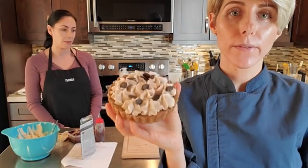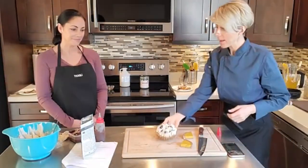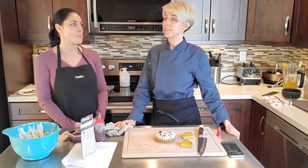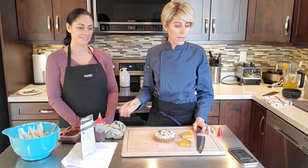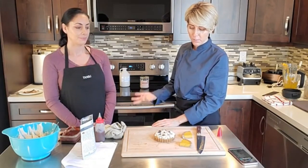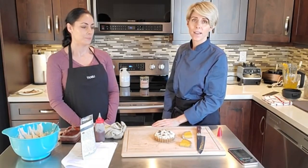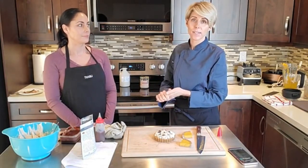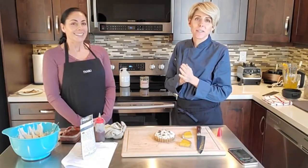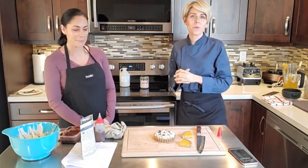You can serve it like this if you're gifting it to someone - just covered with coconut whipped cream and some pumpkin seeds on top. I hope you guys enjoyed that. I was really excited to do this live because it had been a long time since I had done one. If you have any questions while making this, please ask and I'd be happy to help. As you can see, it's a very simple recipe - probably easier than baking. It's easy to come up with something healthy, nutritious, and tastes really good. Thank you guys so much for joining - have an awesome day and a great rest of your Saturday and weekend!